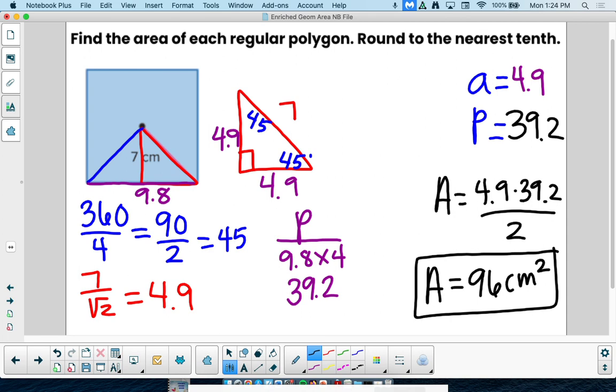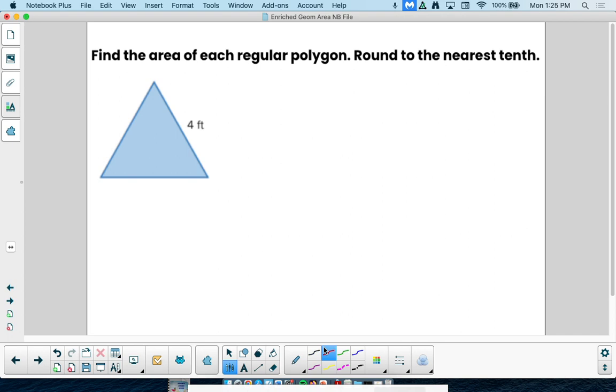Okay, why don't you guys get a head start on this one until you get stuck. This will be the last one like this in your notes, with a special right triangle. We're going to find your perimeter and the apothem. That's what you've got to figure out first. The apothem goes from the center down, that would be your apothem.